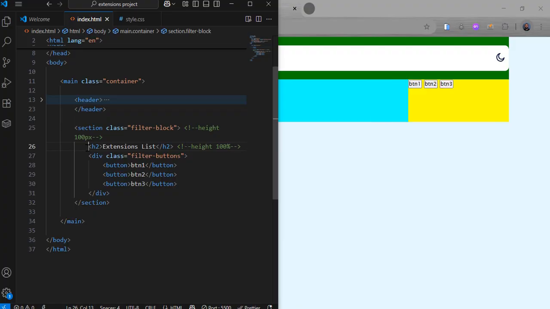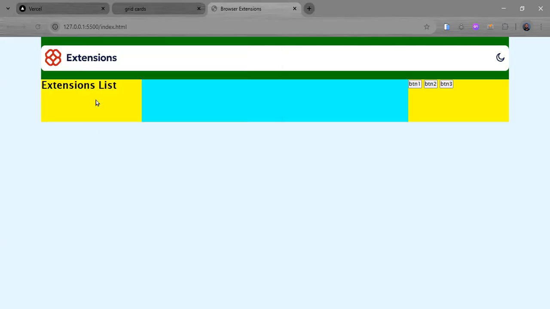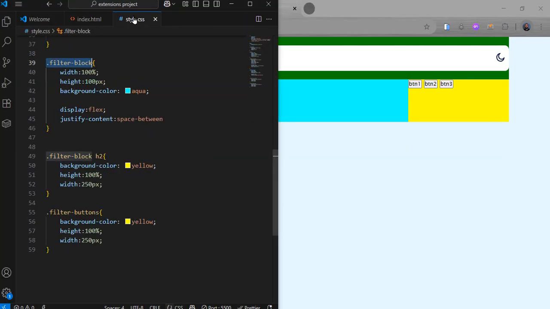So what this means is this extensions list is going to fill the height of the filter block by giving it 100%. Okay, so that's that. So we'll go over to the styling.